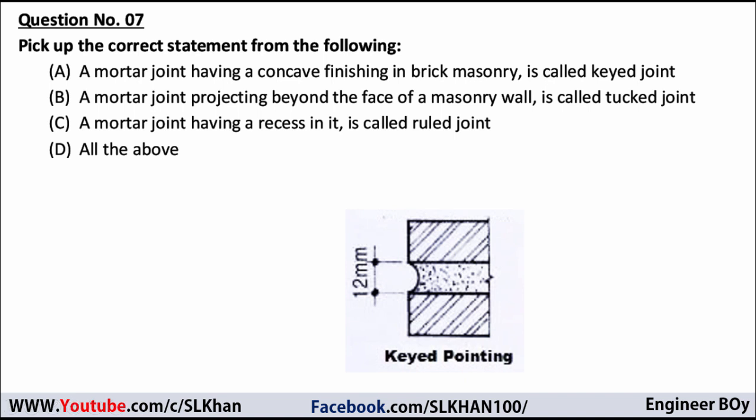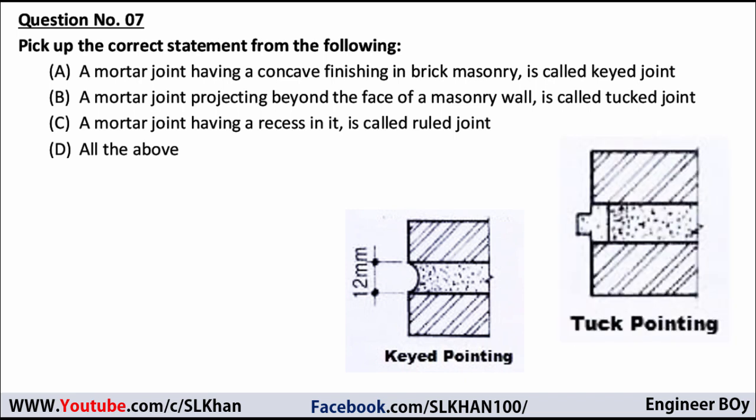However, we are looking for another statement over here. A mortar joint projecting beyond the face of a masonry wall is called a tucked joint. That is also correct. What's going on over here? This is correct. Just look at this joint. There is a projection beyond the face, so tuck pointing and tuck joint is also the correct statement over here.